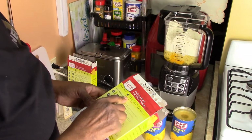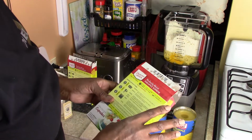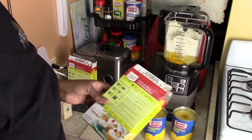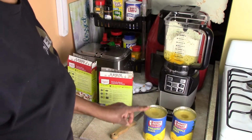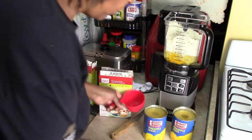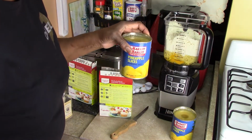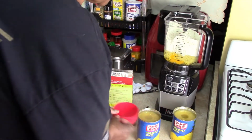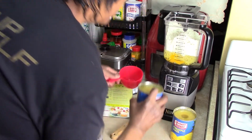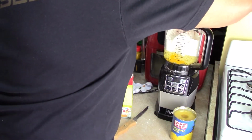So now it's calling for 1 cup of water each box. But remember, we're not using the water. We're going to be using the juice right from the can of pineapples. Okay, so this is the sliced pineapples. I have 2 of these that we're going to be using in the cake. So I'm just going to pour this juice right off until I get a cup.